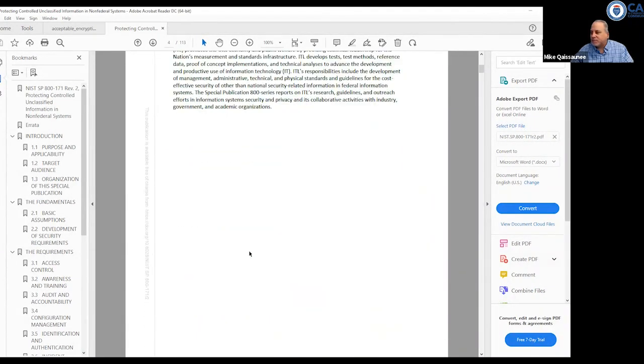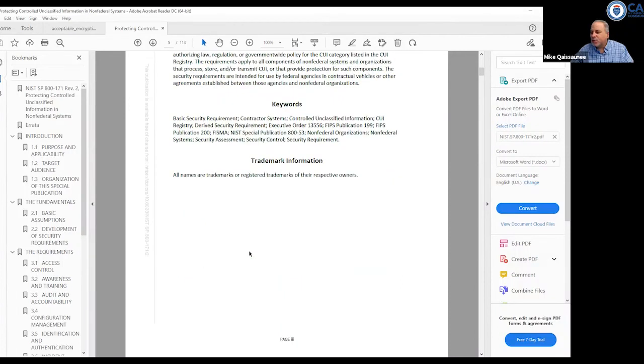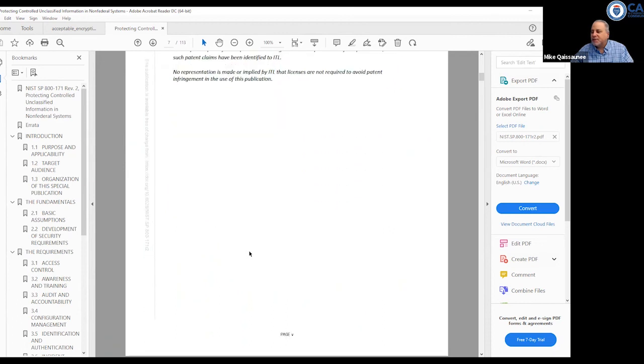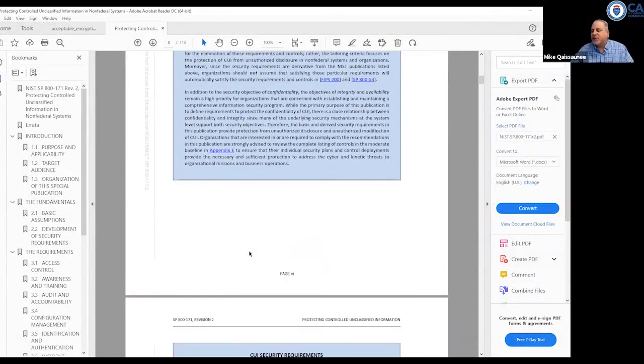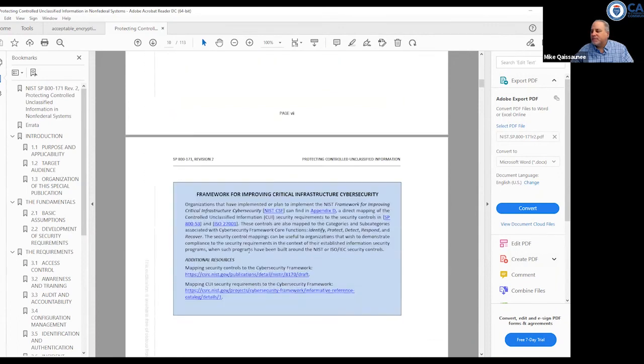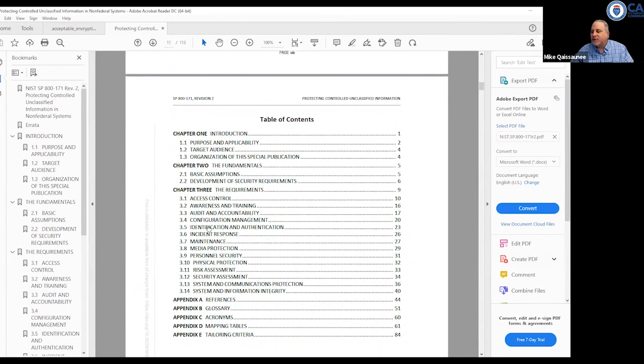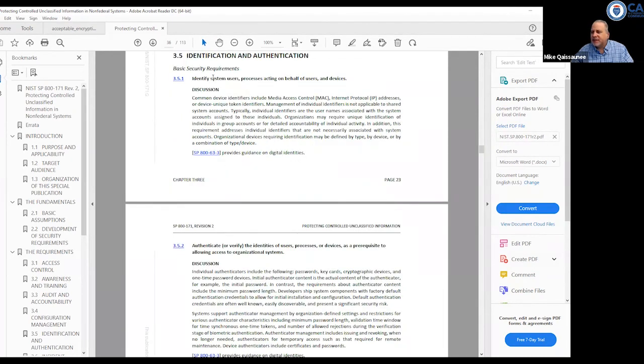All right, and this is not the only document that CMMC is based on, but it's one of the primary sources for the CMMC. For example, over here, they have a lot of front matter, but if we go over here to the requirements, right now we're talking about identification and authentication. If you click on that, it takes you to that section in our PDF view here in Adobe Acrobat. You can see that you get the basic security requirements, and you have a nice discussion over here.